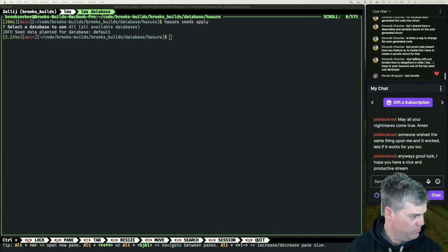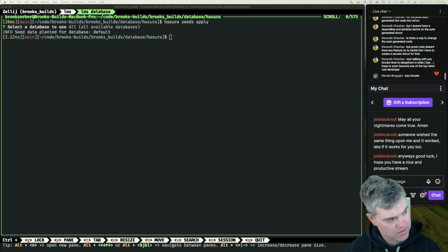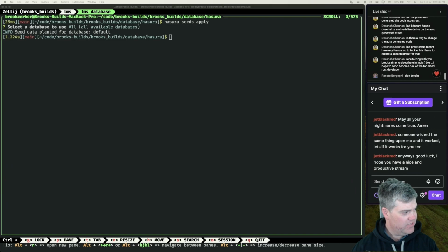Wait, why didn't you give me if it's preview mode? I have article content and nothing in course articles. Huh, so this is, okay, this is a connect to a Postgres database with SQLX.